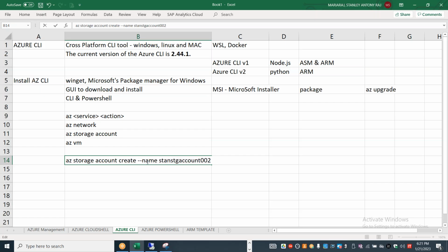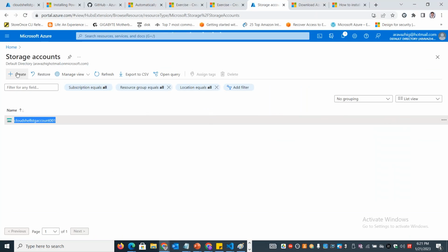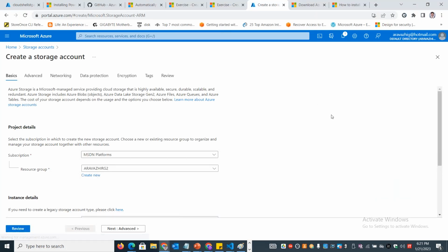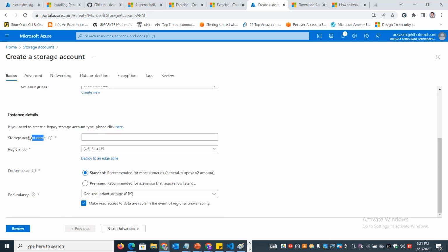Okay. Now I think if I enter this command, it will look for a little more information. See, generally when we go and create an Azure storage account in the graphical window, it asks for certain mandatory things, right? It asks for the subscription, the resource group, and a few other details. The storage account name, we have given.